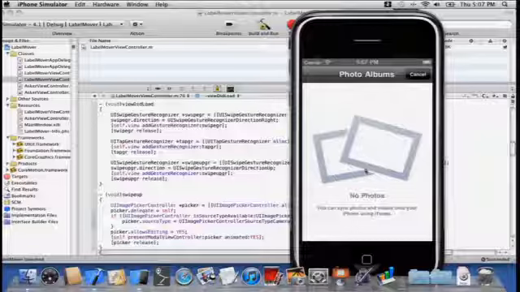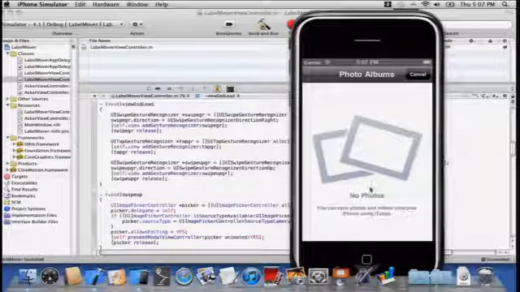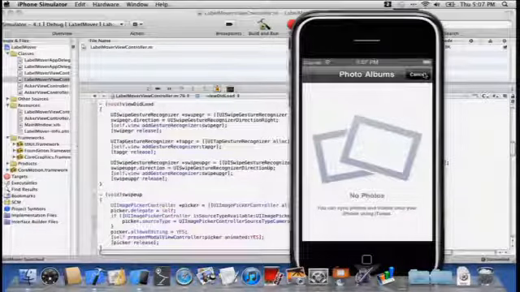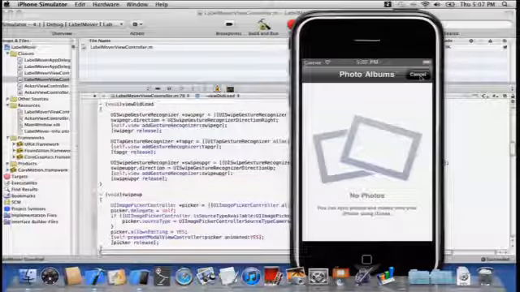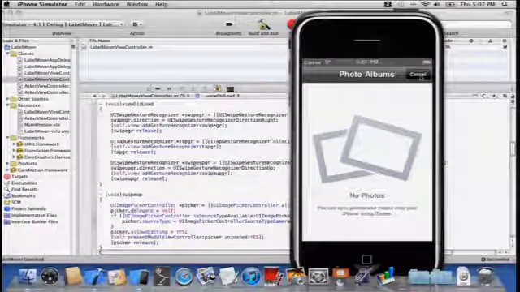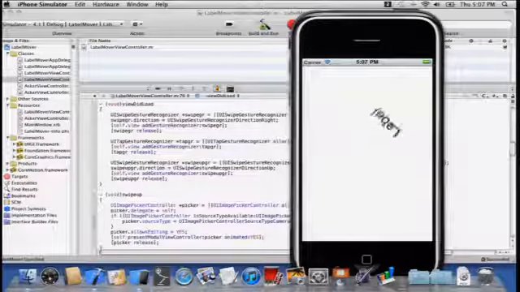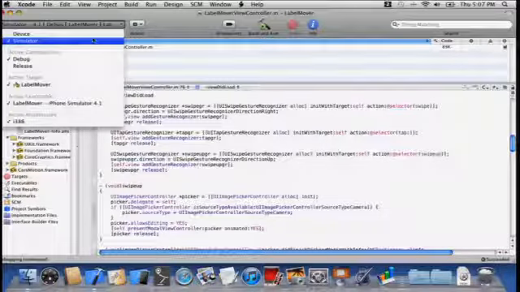So I swiped up, and it's showing me my saved photo albums, which I have no saved photos in, so there's nothing I can do here on the simulator. Now, on the simulator it is actually possible to put photos in your saved photo album, so you could use it to test if you wanted to do that, but not here. So we really want to see it on the device, so let's do that.